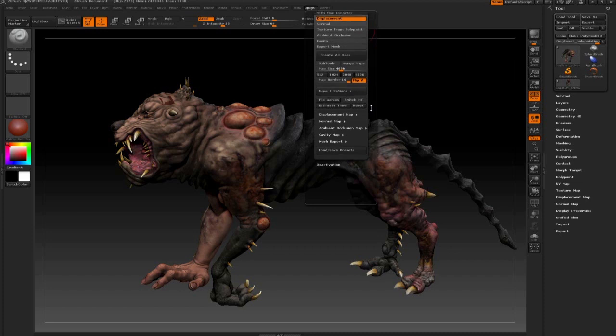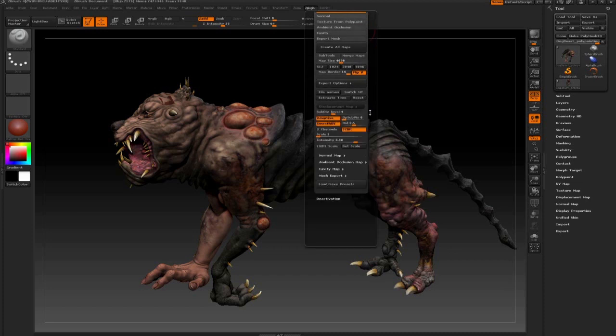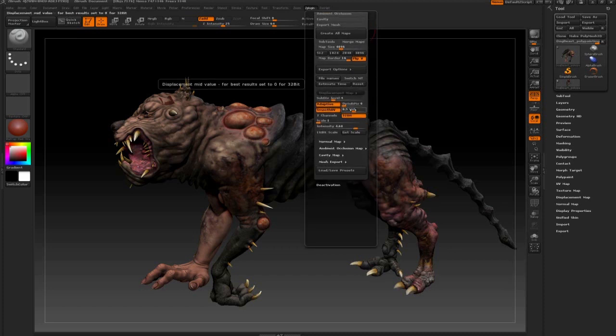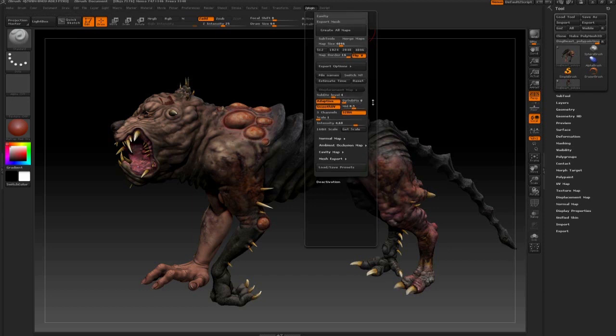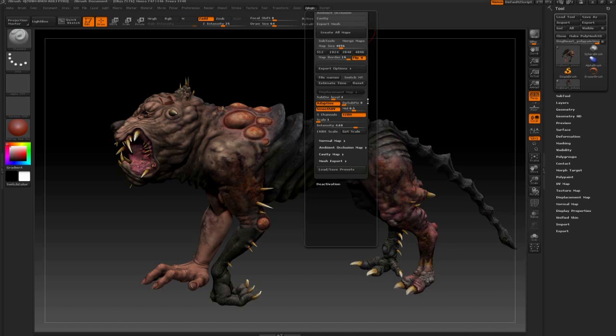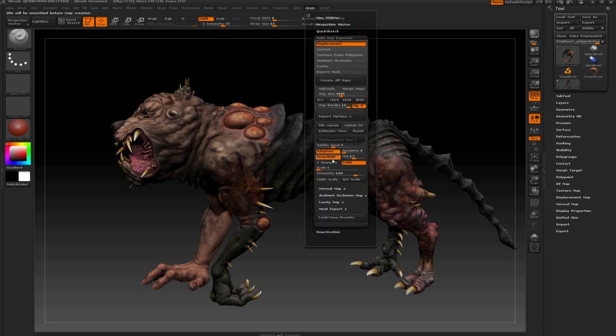So we're going to go into the export options under displacement map. The min value is going to be 0.5. What that's basically going to mean is that on a scale of 0 to 1, 0 being completely black and 1 being completely white, the middle ground is going to be 0.5. Now Maya likes everything at 0 and everything being in elevation. Adaptive, UV, subdivision level. We need to tell it what subdivision level is going to be the top level one.